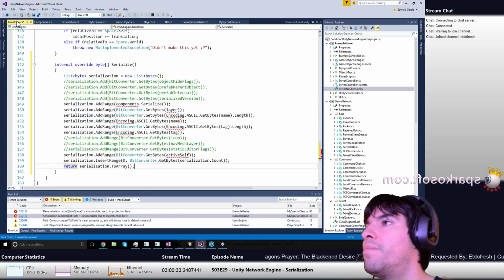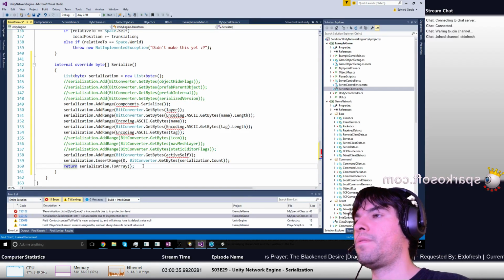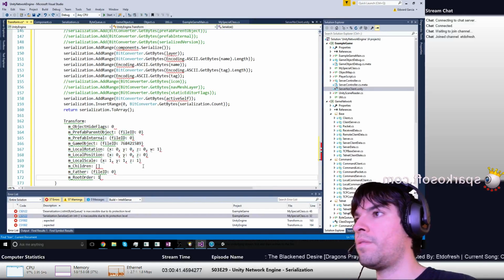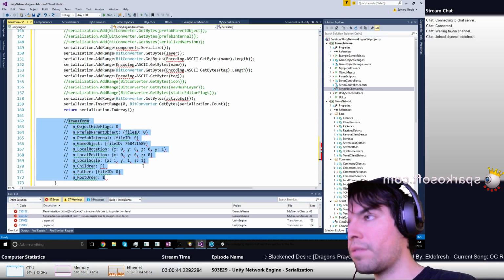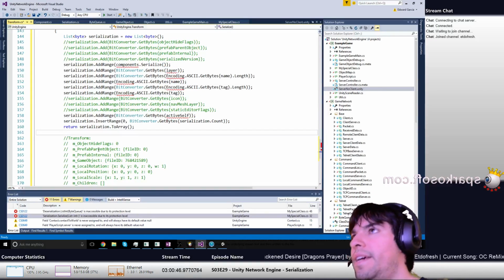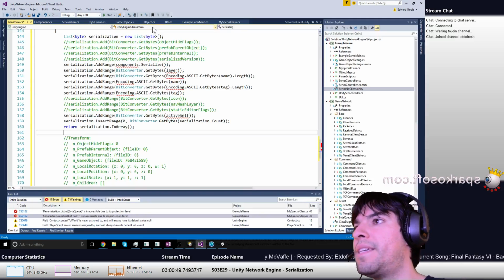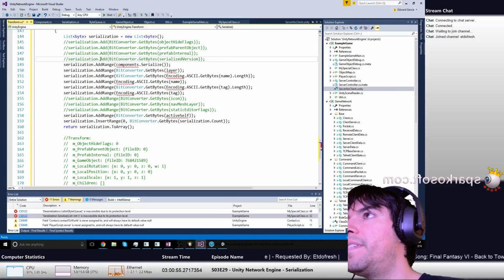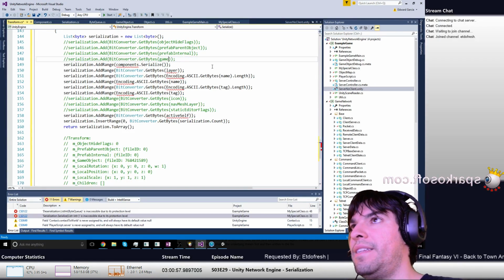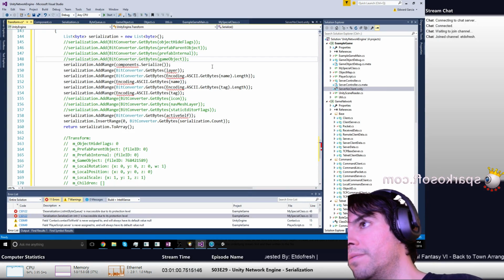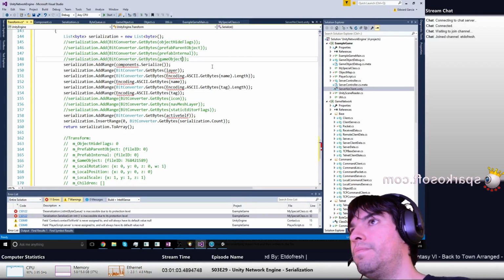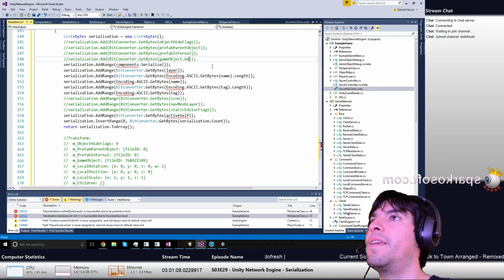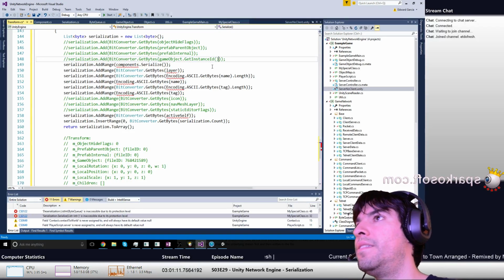There we go, transform. Let's go. Okay, so the object hide flags, prefab, that's all cool. We don't have serialized version, but we do have game object, so let's go ahead and say game object dot get instance ID. Alright.